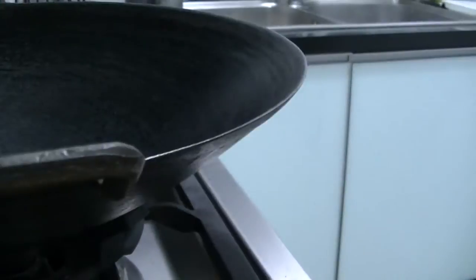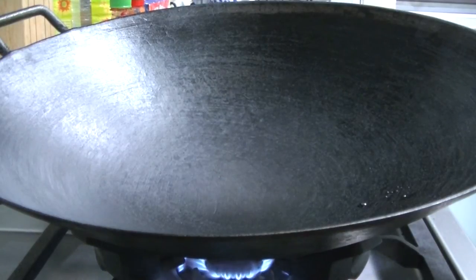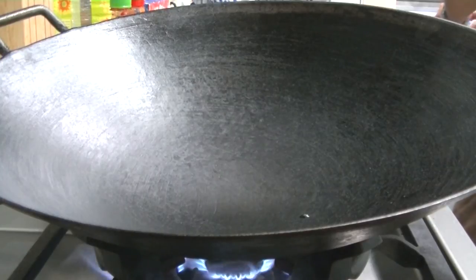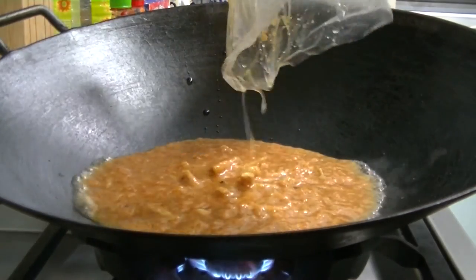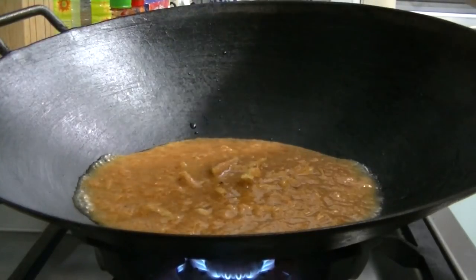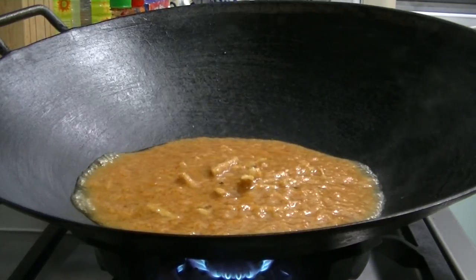Okay, next up, turn up the heat on this wok. Excuse me. Okay, the wind is strong now. So heating up the wok. Don't need oil, I don't think so. Coagulated, kind of interesting. You can smell the coconut in it. So maybe I don't need to use coconut because it's really full of coconut.